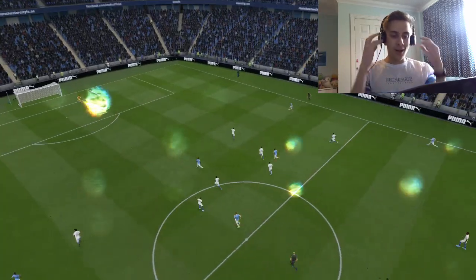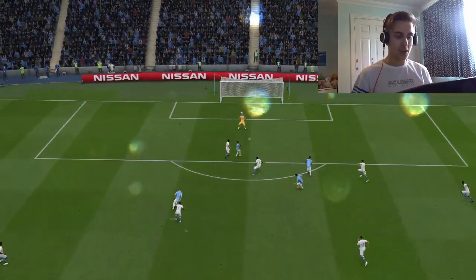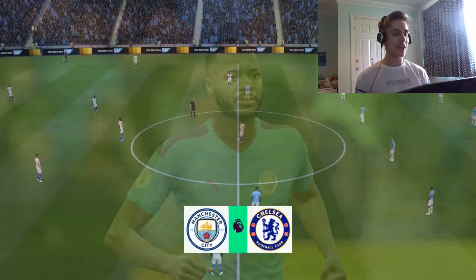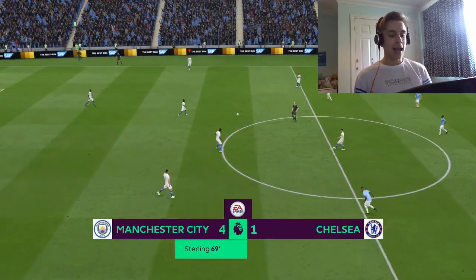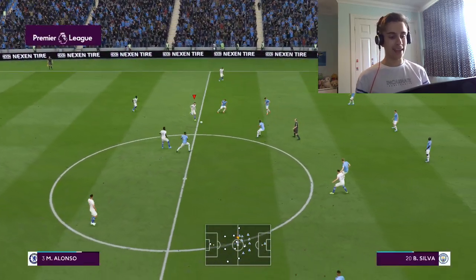And after, I just want to look at that again. I can't lie. Look at that. The dummy was perfect, and then Sterling. Nothing Kepa can do against that. And the league leaders, we have been knocked down a peg today.